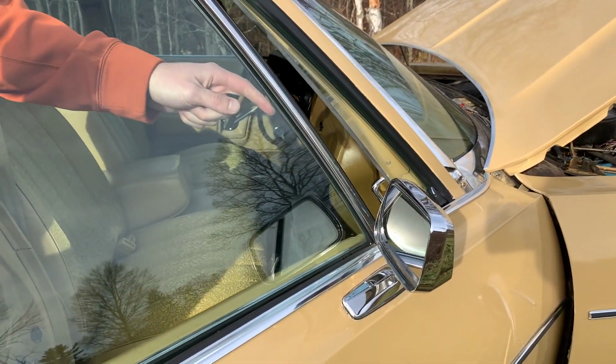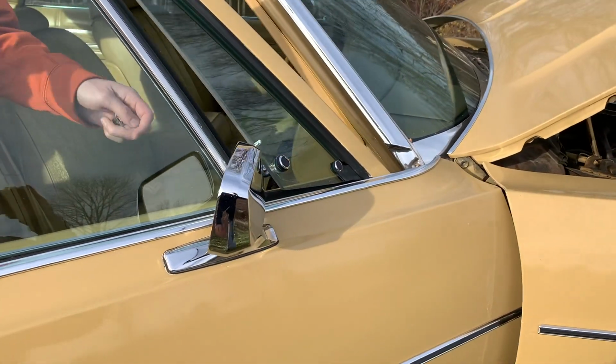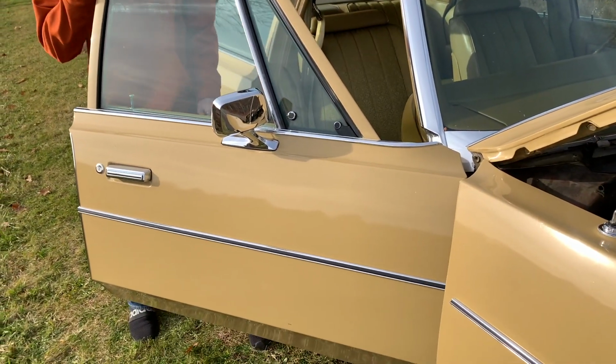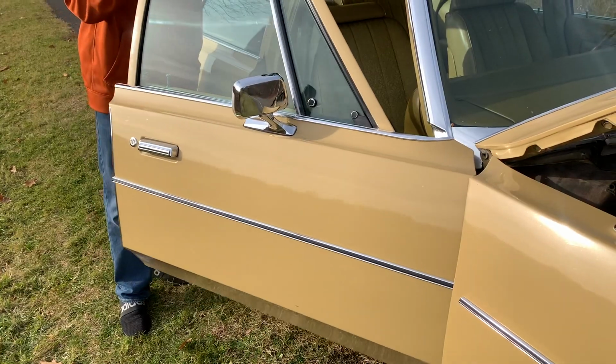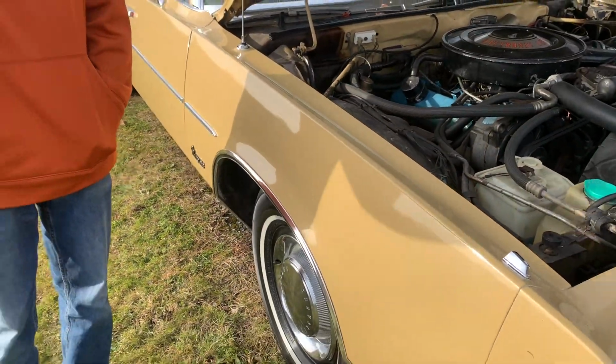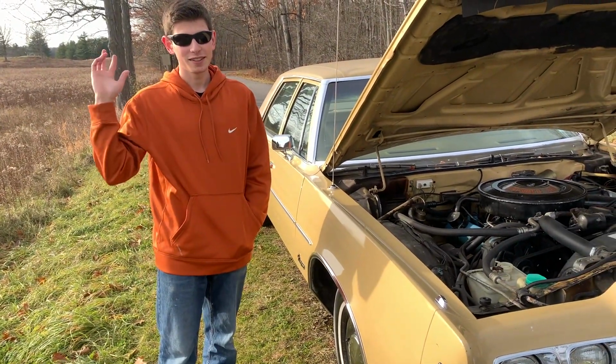Right. But this defeats the purpose of a vent window. It's venting the wrong way. Actually, we thought the same thing with the Imperial. It's the exact same thing. Maybe I'm missing something. You can leave it down in the comments if I'm just stupid. But it's venting the wrong way, in my opinion. Well, it's kind of supposed to airflow this way. If you're driving that way, you want the air to come this way, not the other way. I don't know how that works.